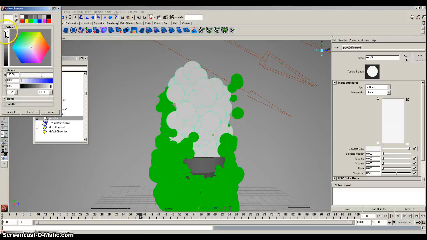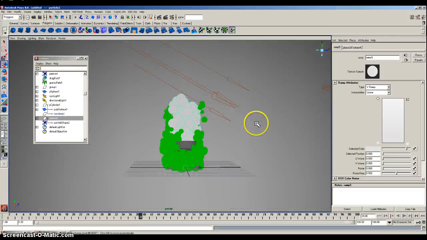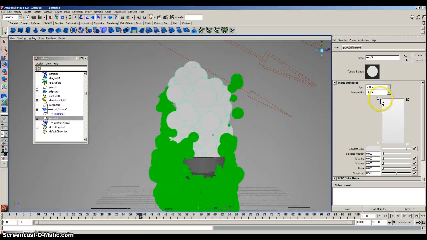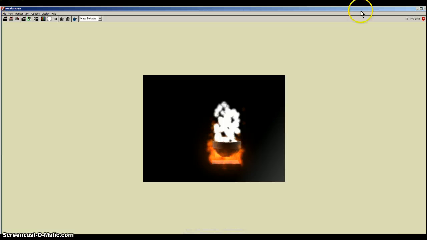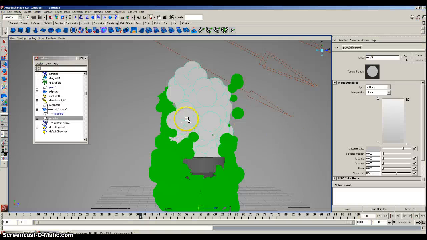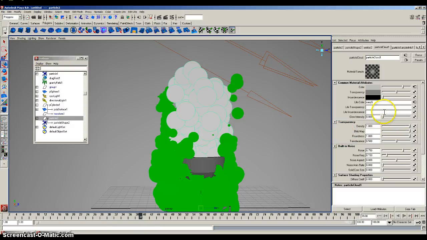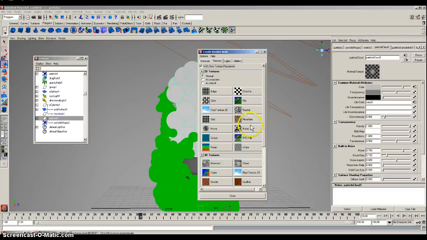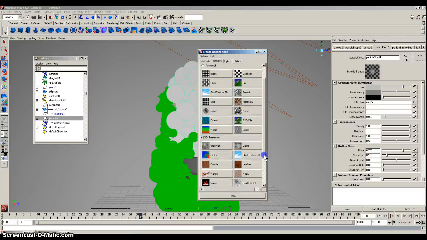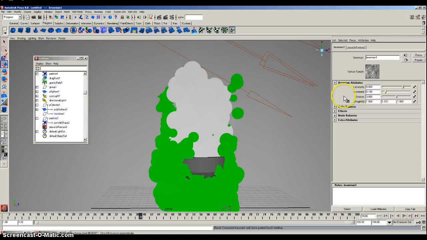So we're going to bring this down a little bit. It's just a little too bright. It's not bad. We're going to increase the radius a little, going up just a little. We're going to put a blob map on. I don't even know how to say this. I'm going to put one of these on here. If I render it, let's see what it looks like.